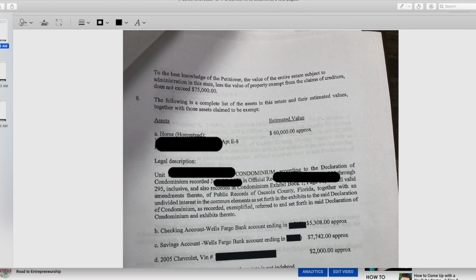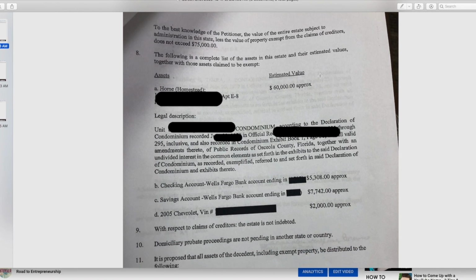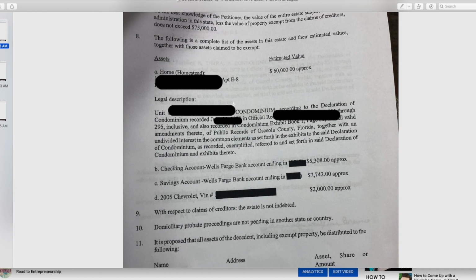Generally, this is incorrect. I'm not sure how exactly they find the estimated value of the assets, or in this case, the property. I'm not sure if they go on Zillow or just find a number, or I doubt they actually have people going out there to run comps. They probably just threw a number out real quick and put it there, because as you can see right here, it's a flat number, 60,000. I doubt it's correct. It might be more or less. Who knows? I haven't looked at the property myself.